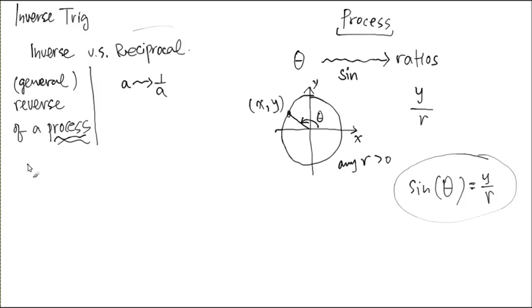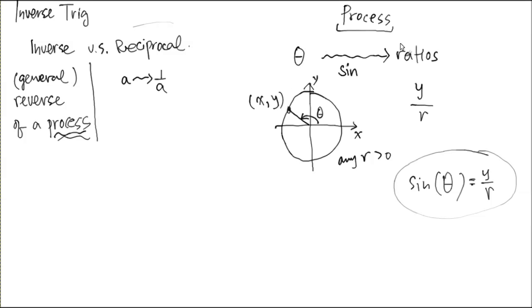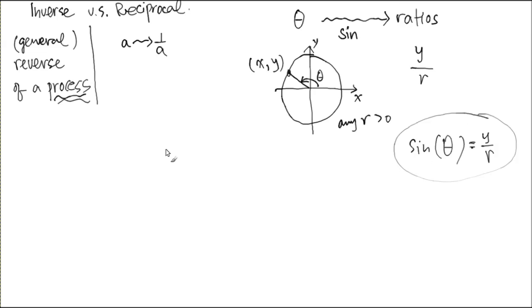All right. So if you look at all this, do you see the difference? Reversing this process that we're about to do is a whole lot more complicated than taking the number and then flipping it, right? It looks more complicated. And that's the inverse of the sine function. We're going to reverse it. So I give you y over r, and we're going to think about theta. Okay? So let's reverse it. In this one, I give you an angle, you think about the ratio. I give you a ratio, and we think about the angle. So it's a reverse process.